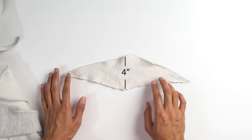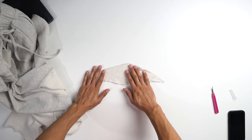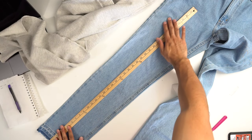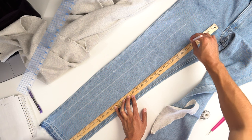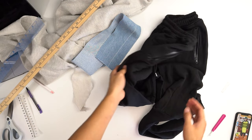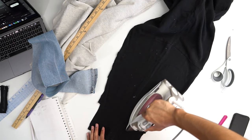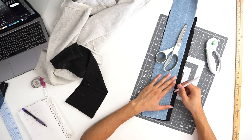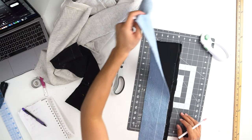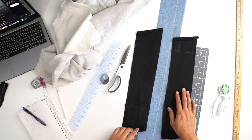The diamond piece we removed had a width of four inches, so we're going to base the inseam panel off this measurement. Basically, the widest point will be four inches at the crotch. To get the length of how long the inseam panel will be, I measured the inseam of the pants, which turned out to be 32 inches long. Now with the blue denim I plan to use for the top half of the panel, I measured and marked a rectangle — 32 inches long by four inches wide — and cut that out. The bottom halves of the inseam were black, so I used the black joggers for this, going with 20 inches long by four inches wide. One thing to mention: the total measurements I took for each panel were longer than the actual length of the pants, to allow for seam allowance. It's just much better to have something too big rather than too small, because you can always cut and edit if need be.